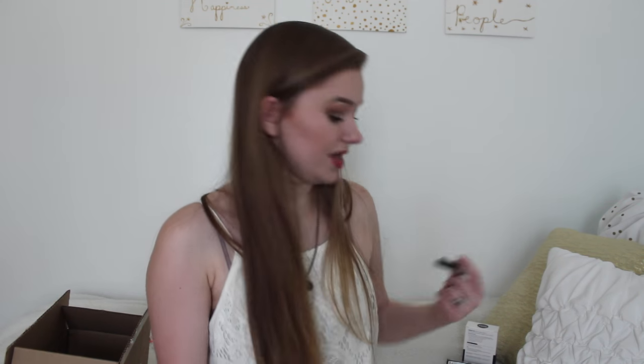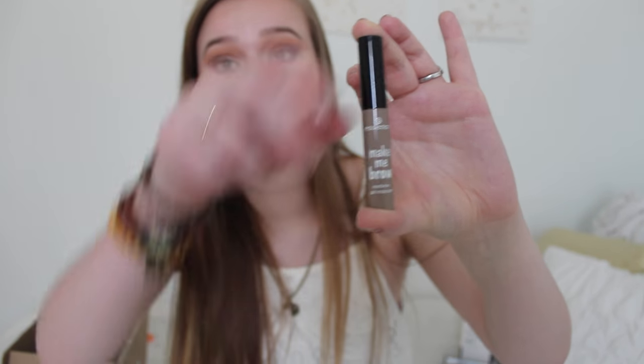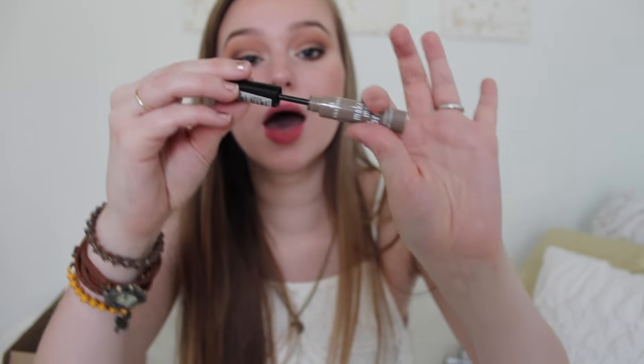Next I got this, which I'm so excited about. I've been obsessed with the Gimme Brow — I've had it twice and it lasted me a while, but I didn't want to buy it again because it's like $22 or $24 for a tiny tube just to wipe through your eyebrows. I love using it in the summer when I don't feel like doing a ton to my brows. So I was super excited when I found the Essence Make Me Brow. The old Gimme Brow package looked just like this and this actually seems bigger — it has the fibers and everything, so it's basically an exact dupe. The wand looks exactly like the Gimme Brow!